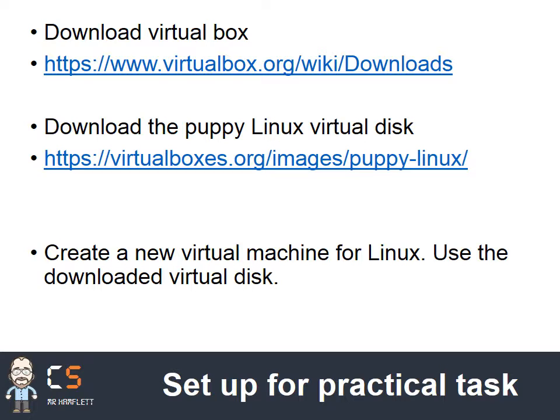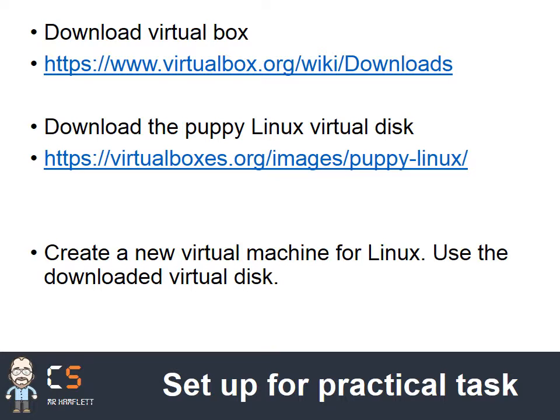So if you download VirtualBox, which is free, and then download a virtual disk for it called Puppy Linux. Now, Puppy Linux is a distribution of Linux which is really, really small. It has a very small footprint. It doesn't need much resources, and it's ideal for less powerful computers. The reason why I've picked this one is because when you run any kind of virtual machine, they tend to run a bit slower, well, a lot slower if I'm honest with you, especially if you haven't got much RAM in your computer.